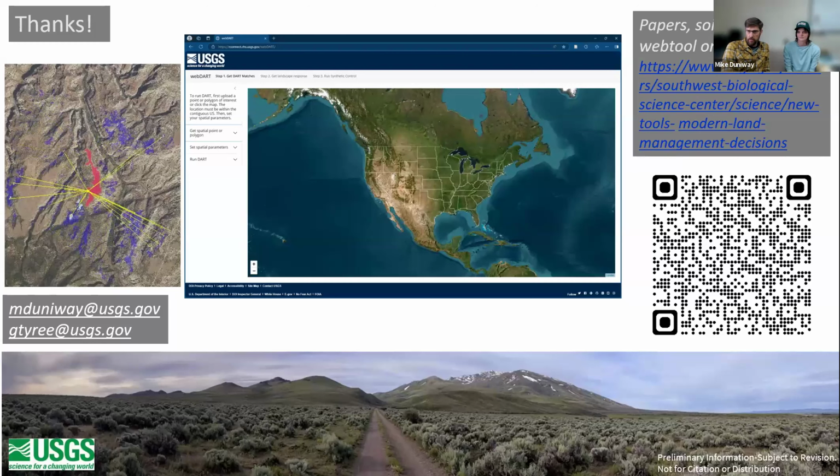The QR code there and that website at the top is our project page, where you can find links to all the papers we referenced. This is also where we'll make the DART tool and the landing page for the DART tool available once it's gone through the final steps of IDPS. And with that, we'd be happy to take any questions if there's time.